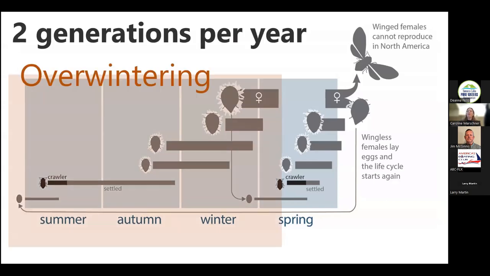There are two generations a year for HWA. The overwintering generation lays eggs in the late spring and early summer, then hangs out in an almost hibernated state during summer — we call it estivation. They wake up in the fall, grow to maturity, and lay their eggs in late winter. Then there's a generation that doesn't have this estivation stage — they just grow right through and lay the next year's overwintering generation. In the native range in Asia, HWA lives on two trees and has three more generations that do sexual reproduction on an Asian spruce we don't have here — so all reproduction in North America is asexual, and all the HWA in North America are female.